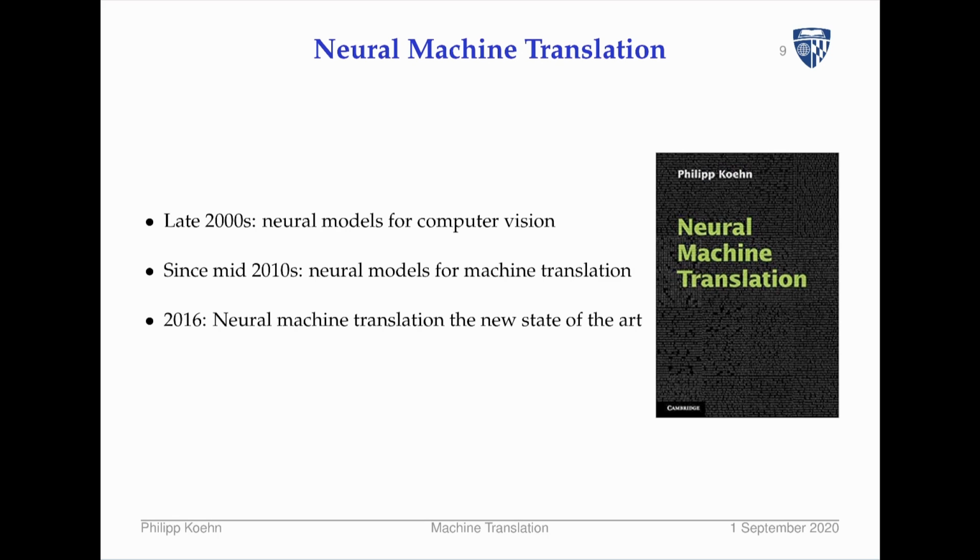So I'm saying here 2016 was probably one of the years that really signaled a break from the previous statistical approaches that actually still relied on statistical distributions collected from counts over data, to these deep learning methods. And since then, it's considered the state of the art, and all the big commercial applications of machine translation you're going to encounter in your life will probably be running some version of neural machine translation.